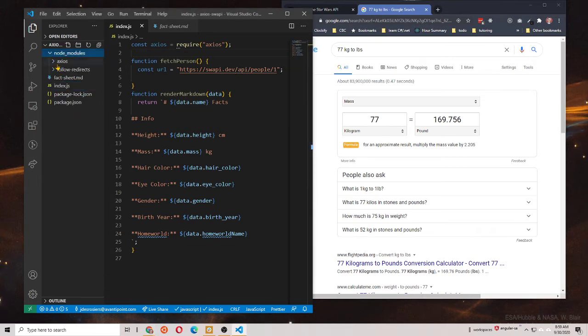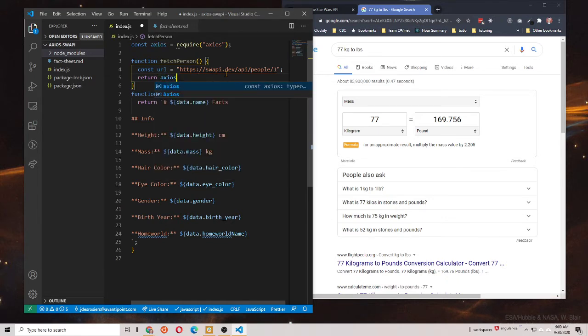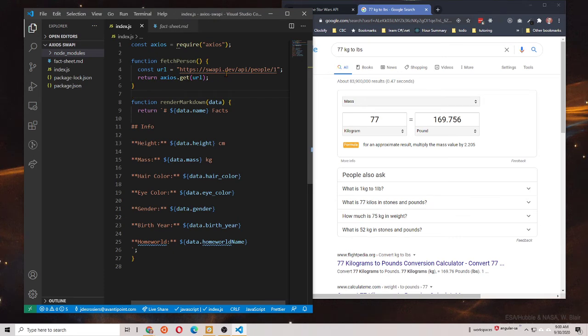So that should be over here in our node_modules, as we can see. And in order to do a GET request with axios, we can just return axios.get and then pass in our URL. And that should work out. So let's test our fetchPerson function.